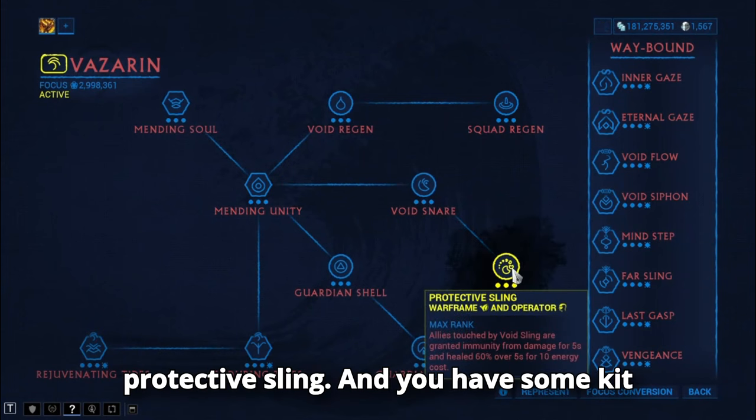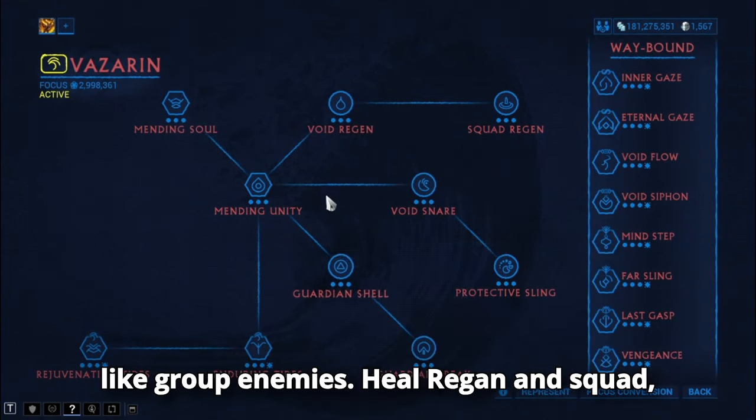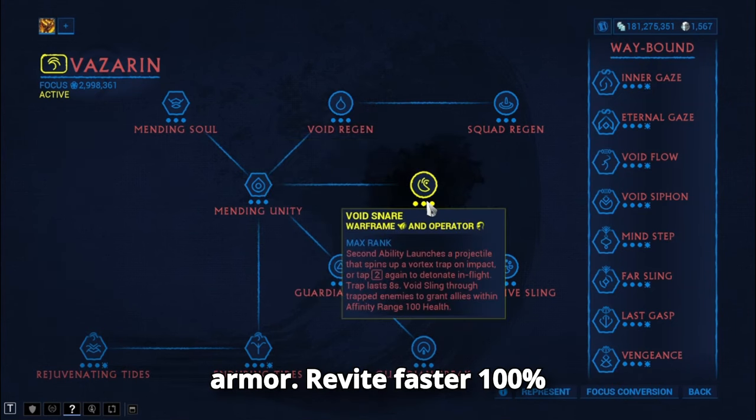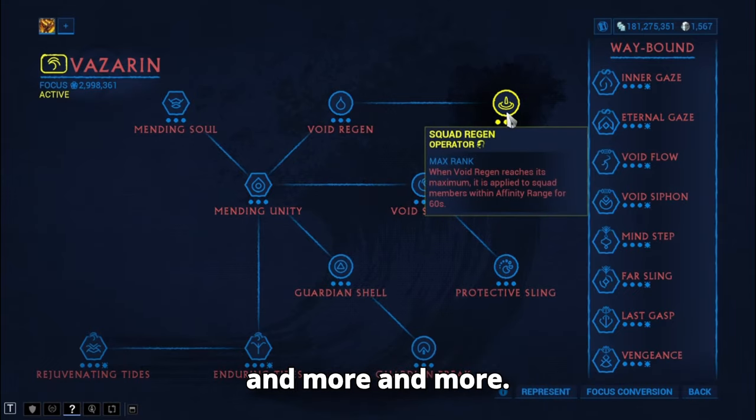9999 level with protective sling. And you have some kit like group Inermis, heal, regen and squad, it's good with adaption mod and high armor. Revive faster 100% and more and more.